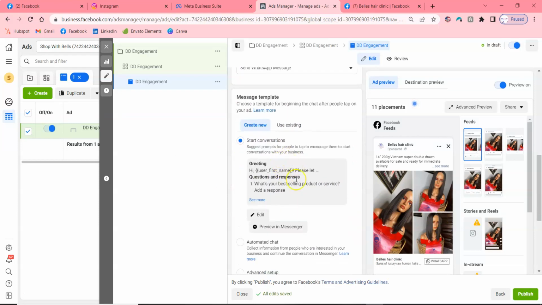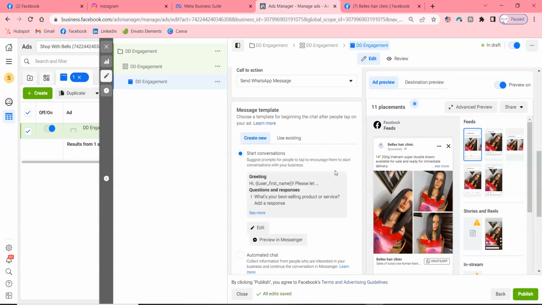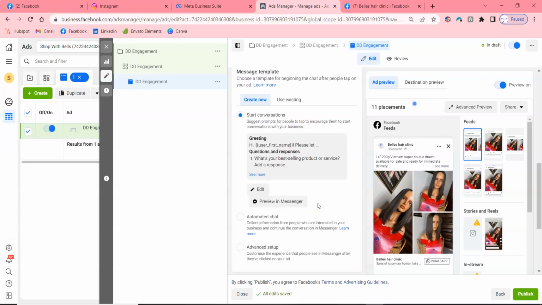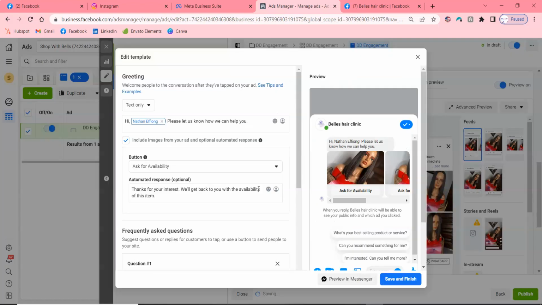So messaging templates. This is what they will likely send you by DM or when they tap to chat. So you can edit it here. Start conversation. So let's edit this. "Hi Nathan, please let me know how I can help you."